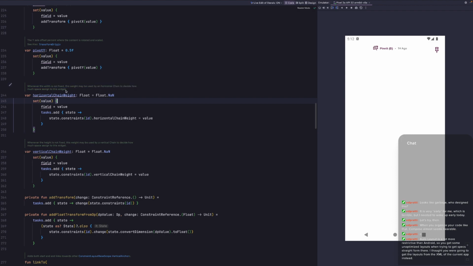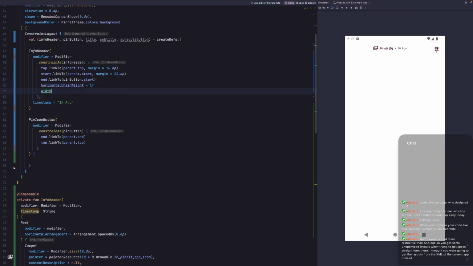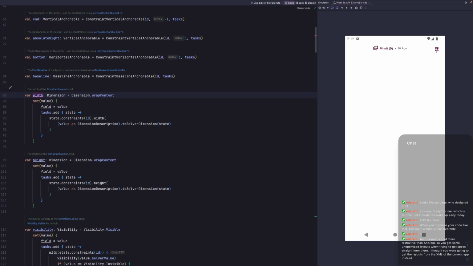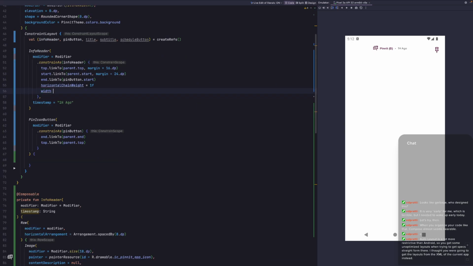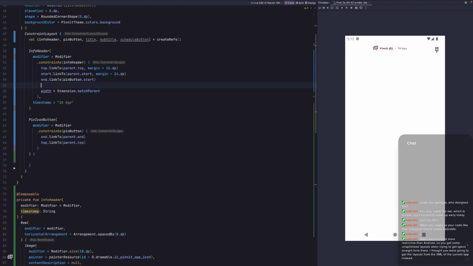Whether width is not fixed, the weight may... Wait, is the width fixed for this? So if I set dimension dot match parent, I don't need to set this, right?